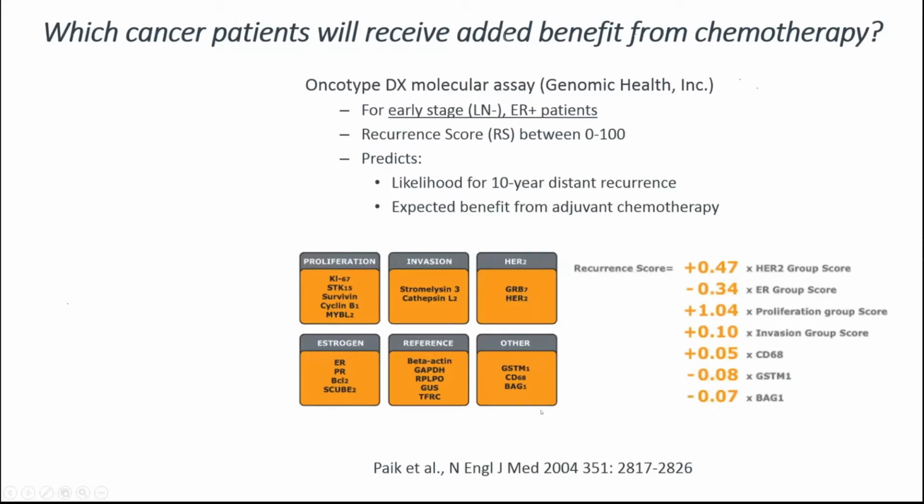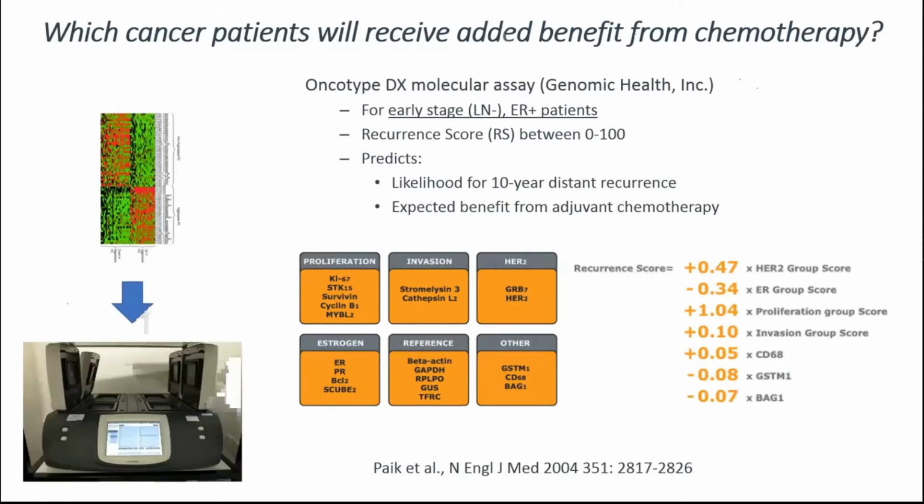Now, I want to quickly add that this concept of a companion diagnostic, this idea of using tools to prognosticate cancer outcome or prognosticate which therapy is appropriate for a given patient, is not a new idea. So I just want to put that out there. It's not like people have not been doing this.